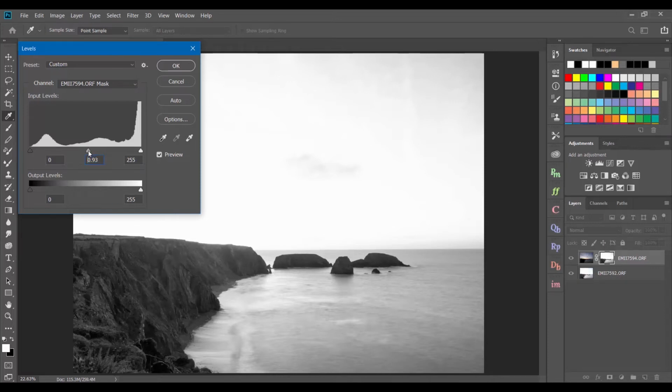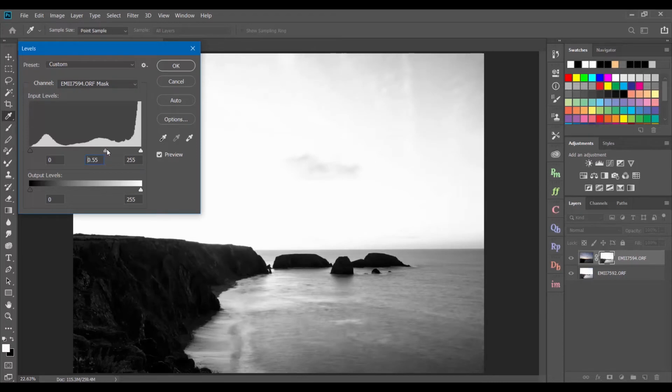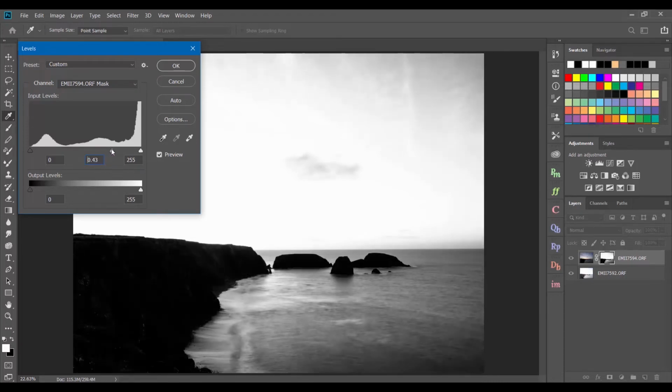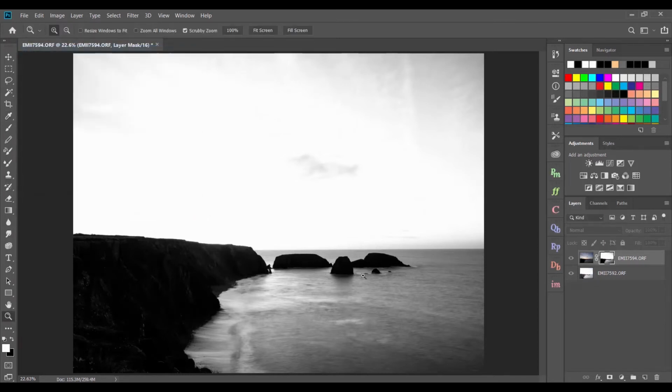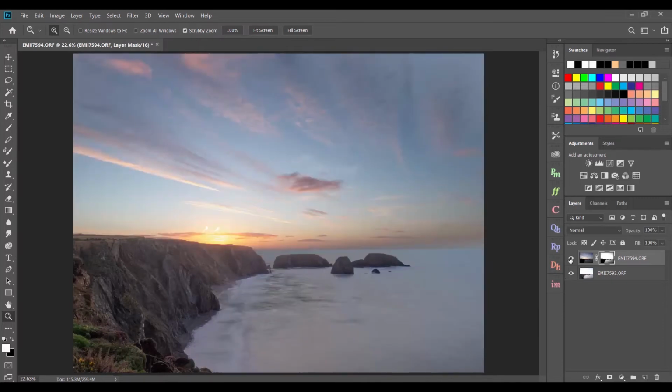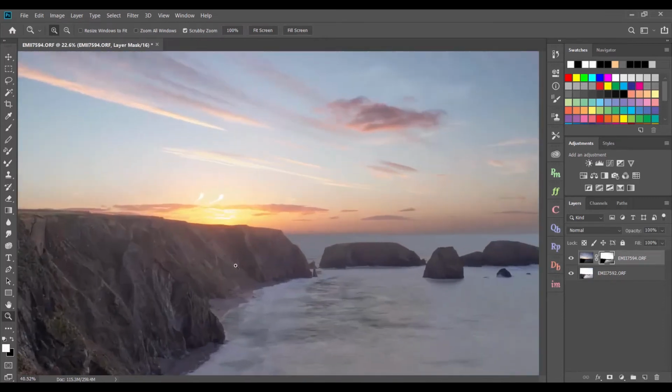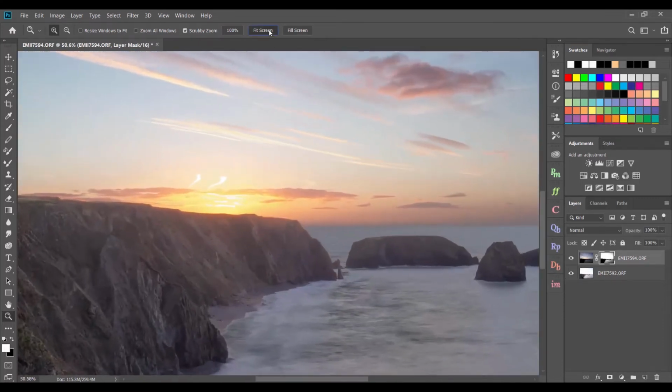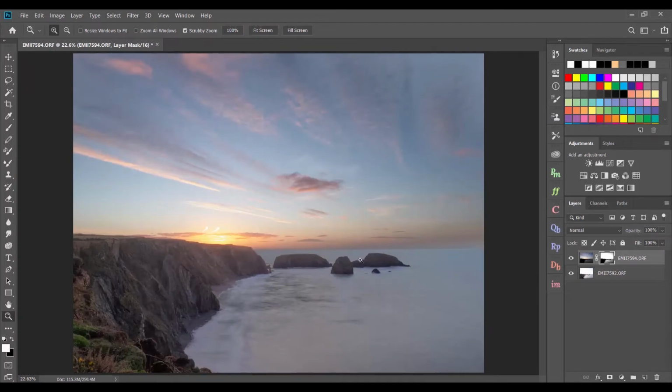So I'm going to bring my midtones up here just to darken this quite a bit. Now I'm not meant to go too dark because it would make too contrasting a mask, but it's okay in this sense, and like so. Okay, click OK. Toggle it on and off. Now as you can see, we've brought back the detail in the cliffs. Still not looking too great in terms of contrast down here, so again that's very easy.